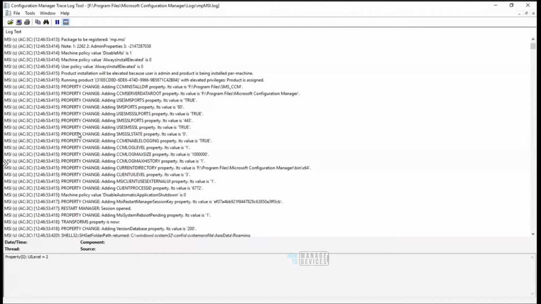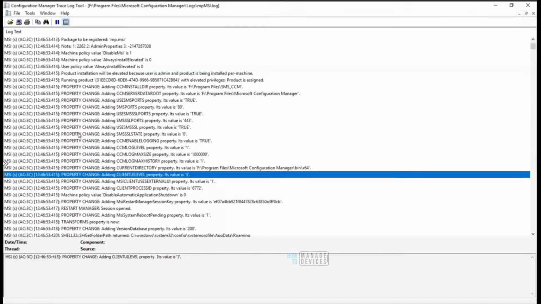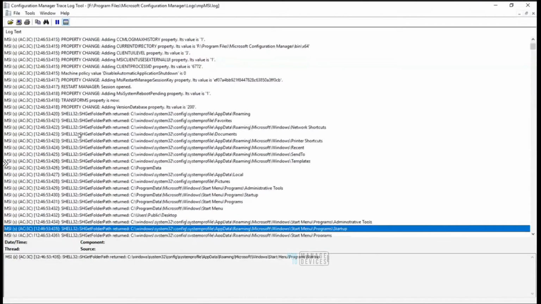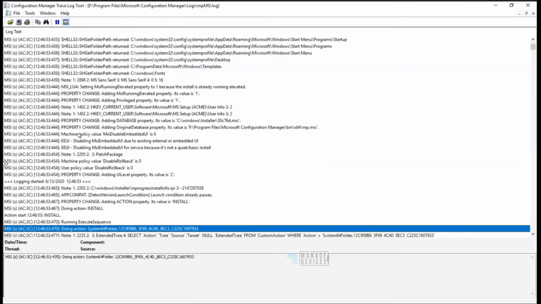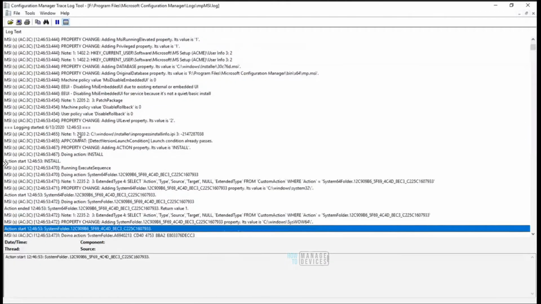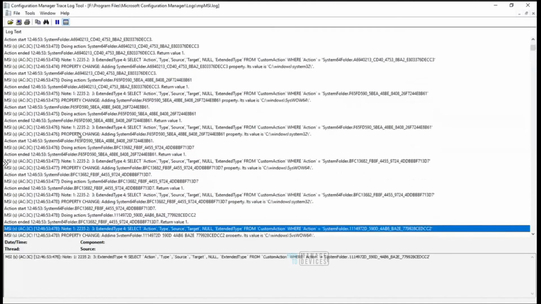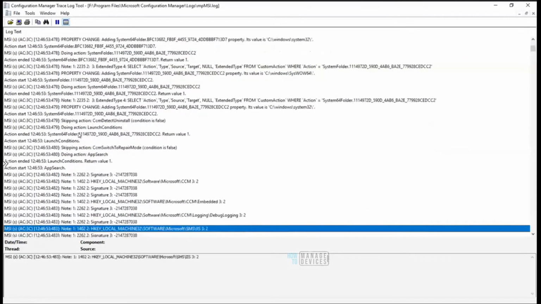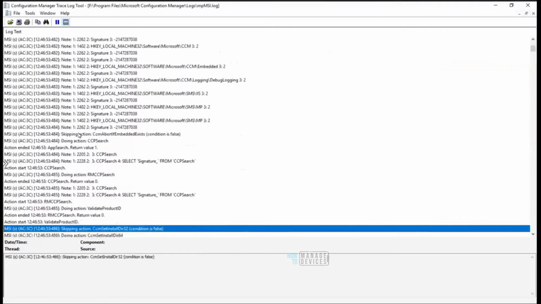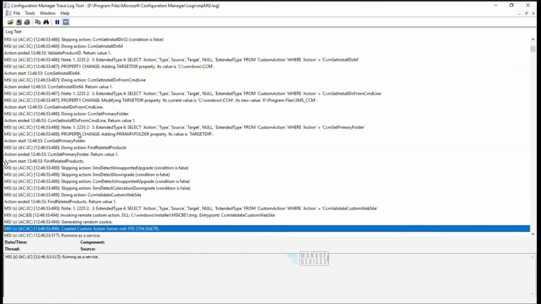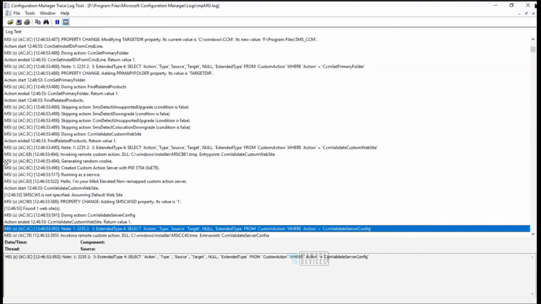It will check the IIS, it will check the authentication, it will check all the database connectivity, probably. All these things will be checked in this process, and it will be logged in this particular log, that is MPMSI.log.